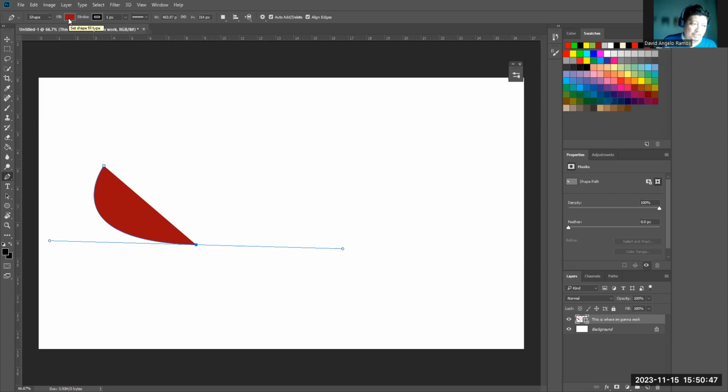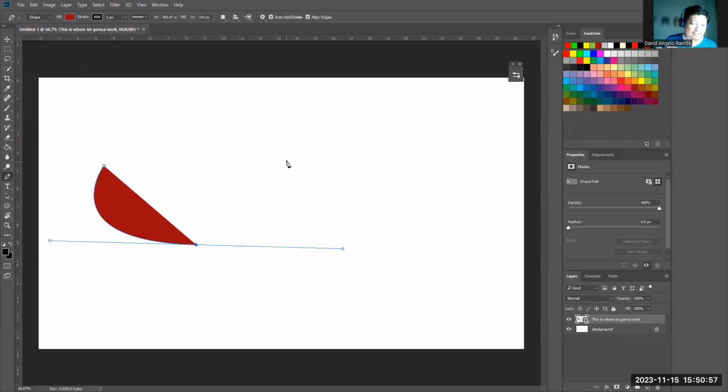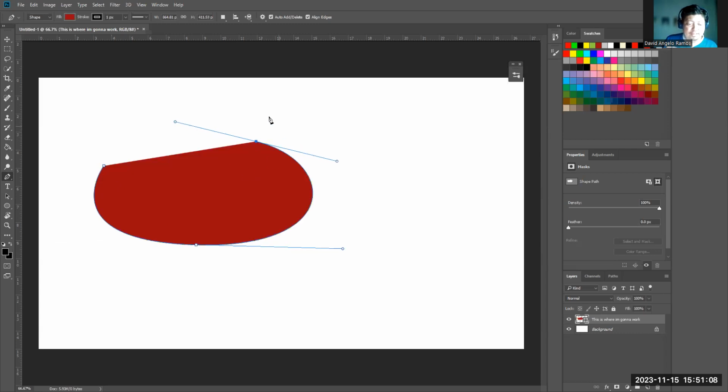If you select this, you can choose from a wide range of colors. Right now I selected red. Then to continue with my drawing, all I have to do is add another point right here and release my mouse.